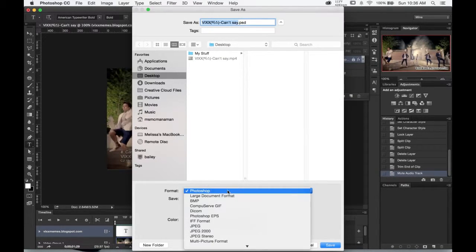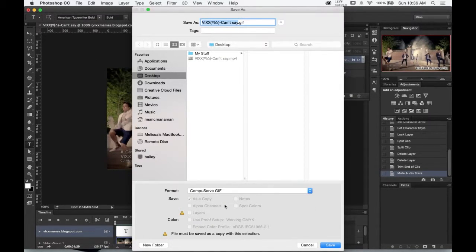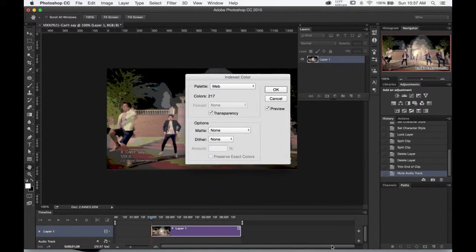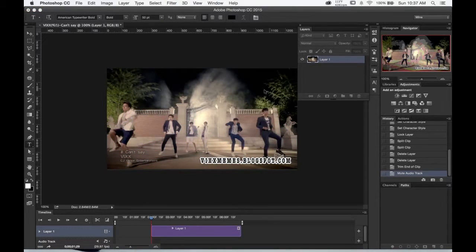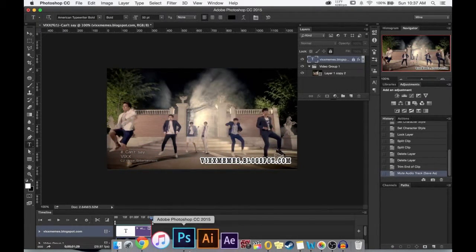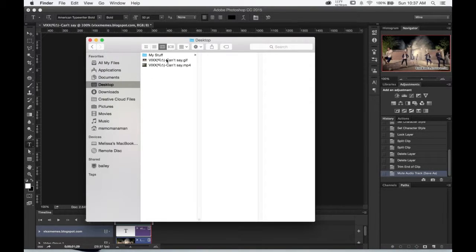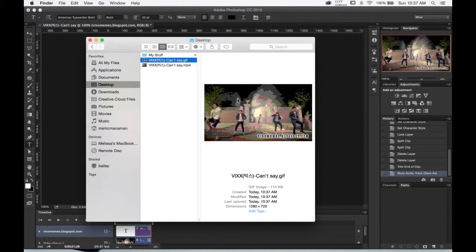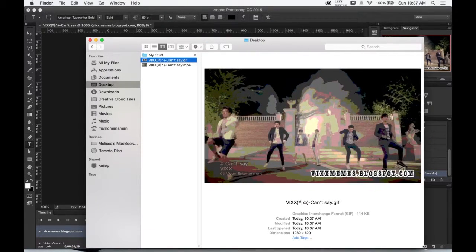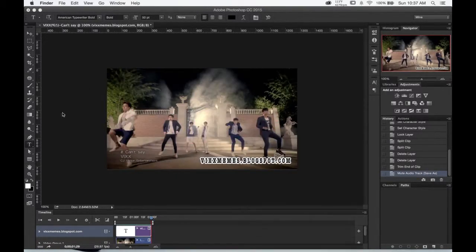So if you did a Save As, and you went to GIF, we're going to save this right onto my desktop just to see. Save it. It's got everything that we want it to. Hopefully, go to my desktop. And now you see the GIF is not doing anything. It would be moving, and the color is horrible. This is not what we want. Not at all what we want.